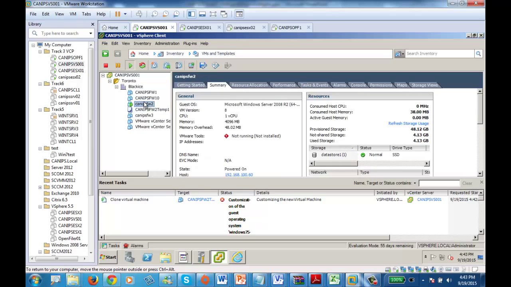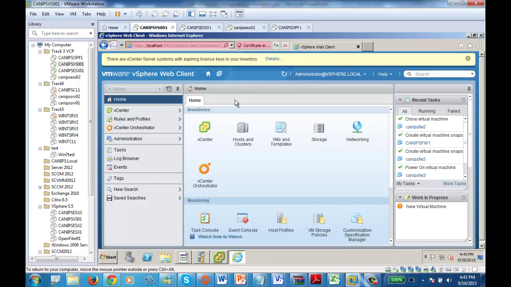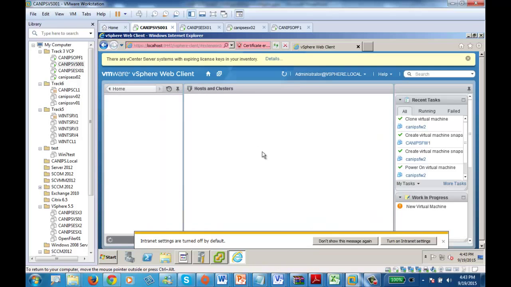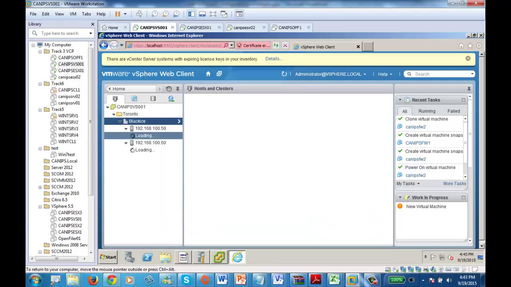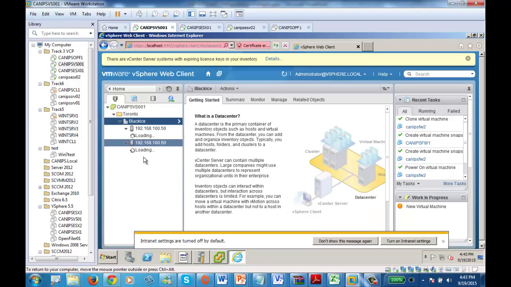Now, yes, in a web client, if you need to create a template, it's the same thing. You would go to Hosts and Clusters, and within Hosts and Clusters, you can select any VM first. First of all, I do have a template.